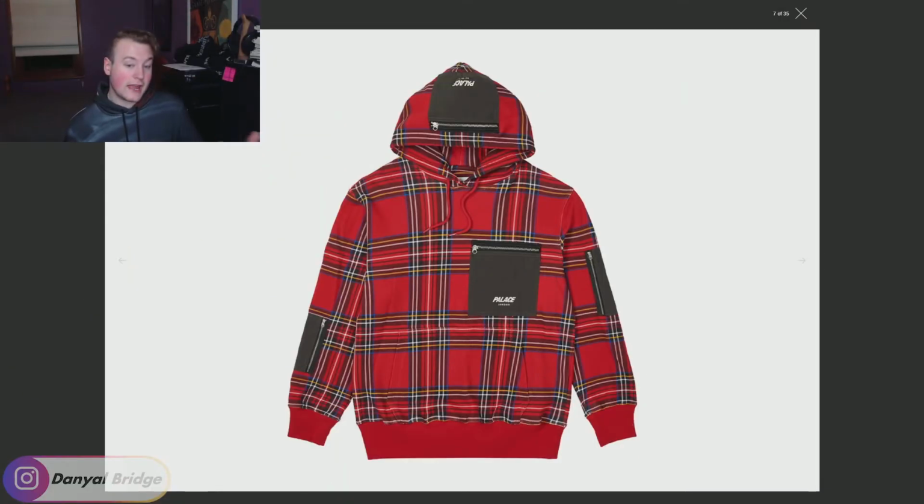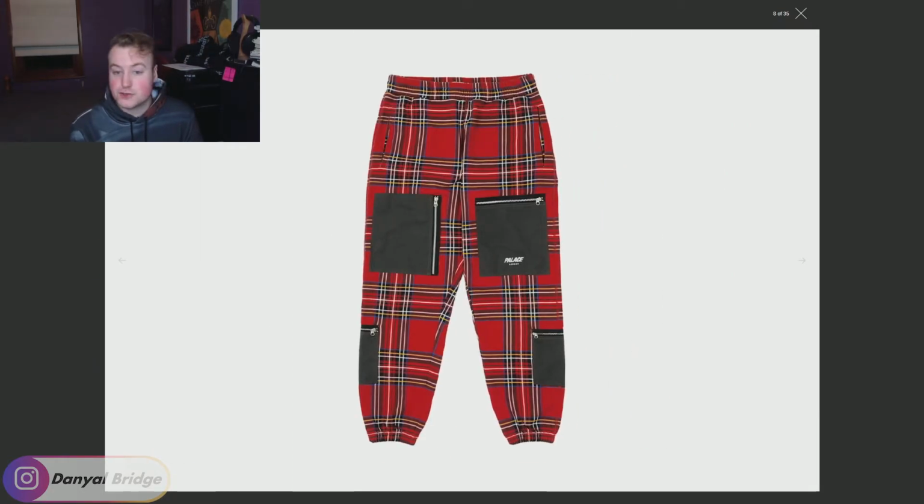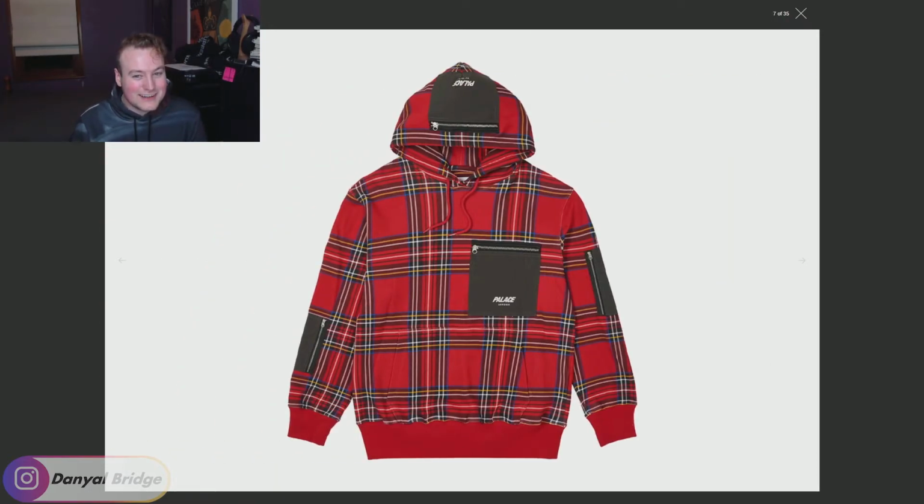Now moving into piece 3 and 4, as they have been clumped together, we have the Flight Pocket Hood and the Flight Pocket Joggers. I don't know how I feel about the contrasting pockets. I kind of would like the pockets to blend with the piece because it looks kind of odd having a pocket on the hood, a pocket everywhere, and it's just contrasting on this tartan print. I don't know. It would have been nice for it to blend together, but no, they've just gone like, screw it. We're putting denim or canvas looking pockets on tartan print joggers and hoodies. Screw you guys. I don't know. It was a weird choice. I don't know why they've gone with it.